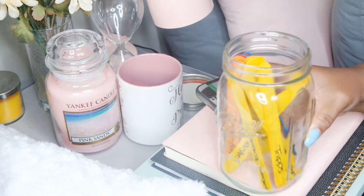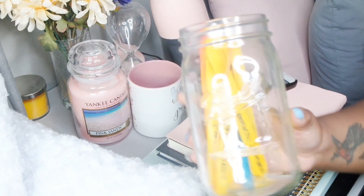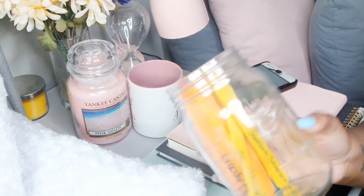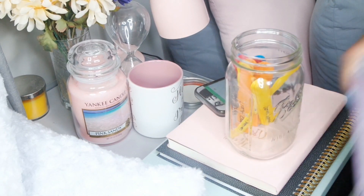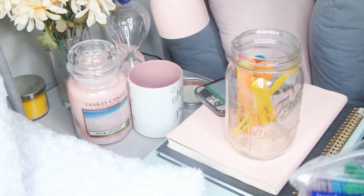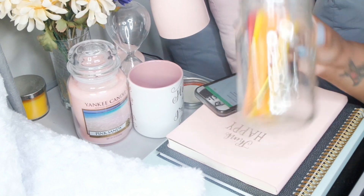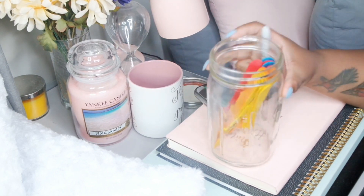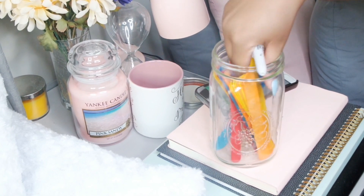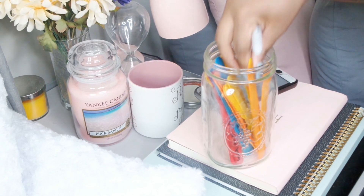That's really it. Let me zoom out. So you'll have this jar, and of course as you think of more places you can always add on to it. I have a whole lot of craft sticks left, and I'm actually going to ask him what are some places he likes to eat, because this is mostly the stuff that I eat — my type of food.